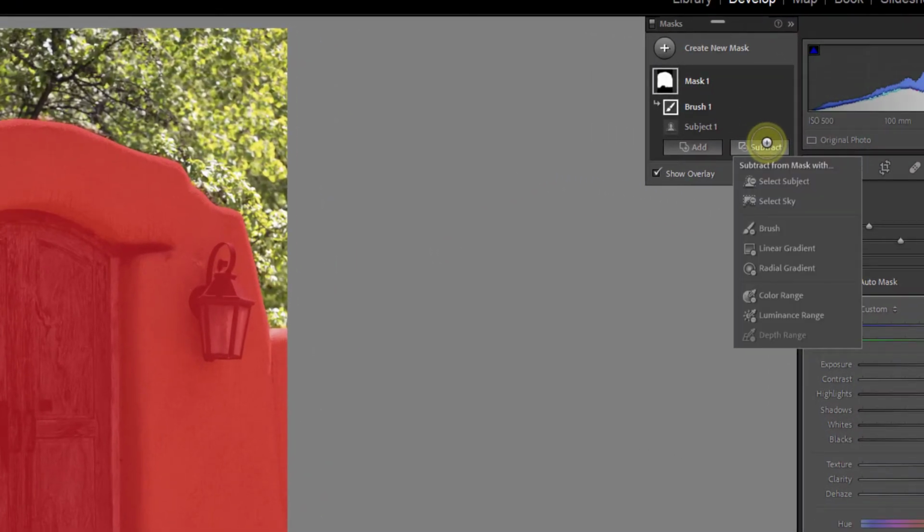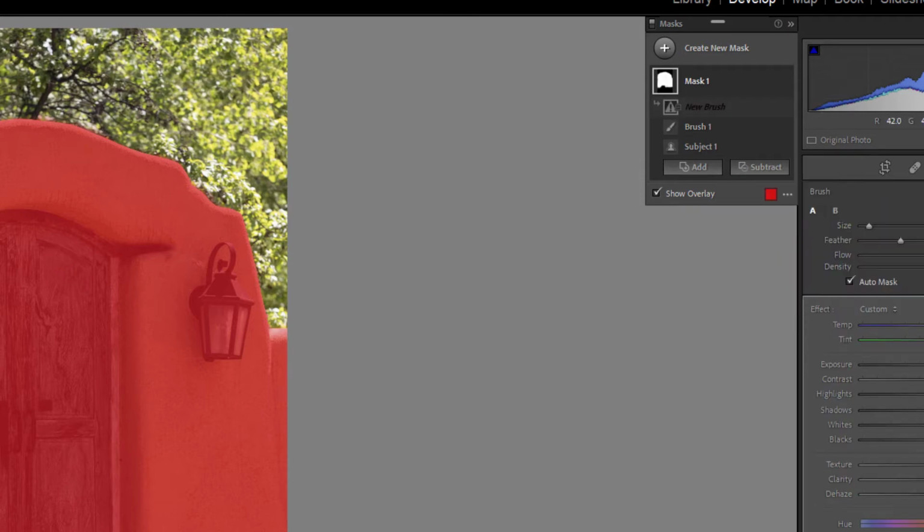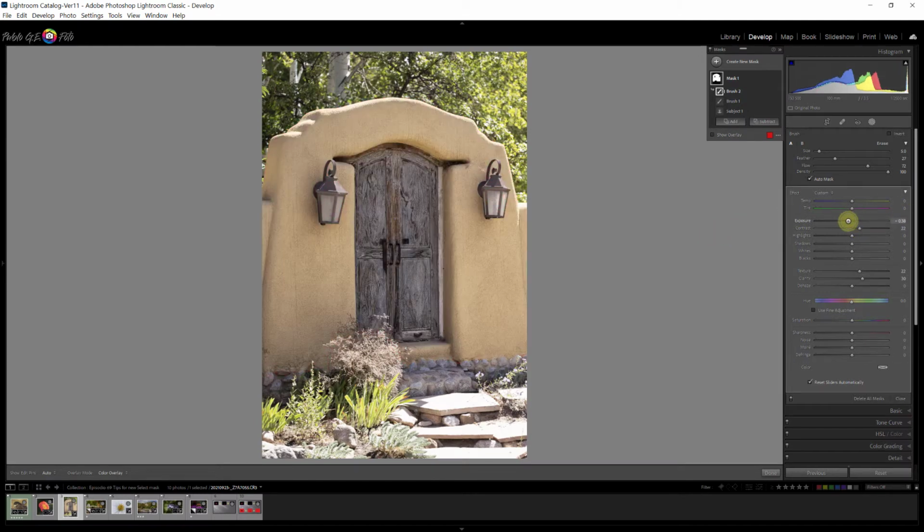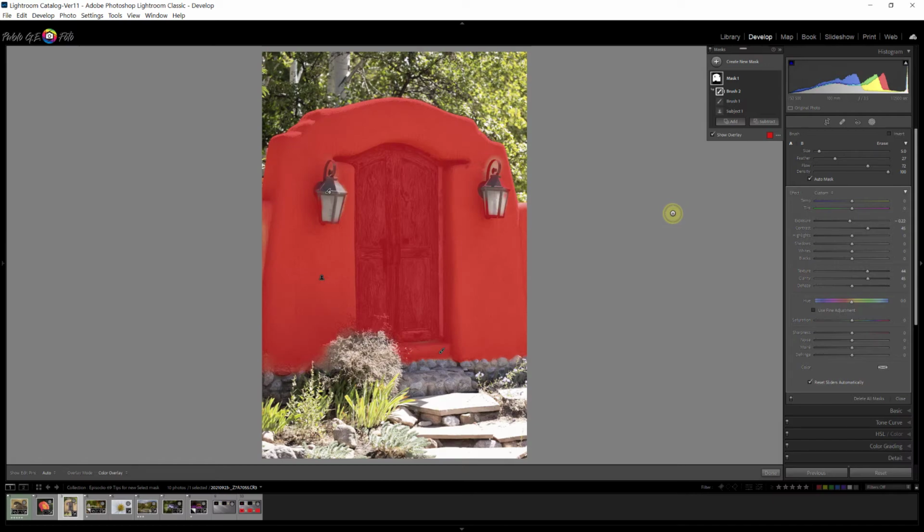Click on subtract with the brush. And now I'm going to subtract, and I can be careful. You can be more precise than me. And now I can make refinements to my image. I can lower the exposure, for example, increase the contrast, clarity, and the light. Just remember to do basic math with that and subtract.